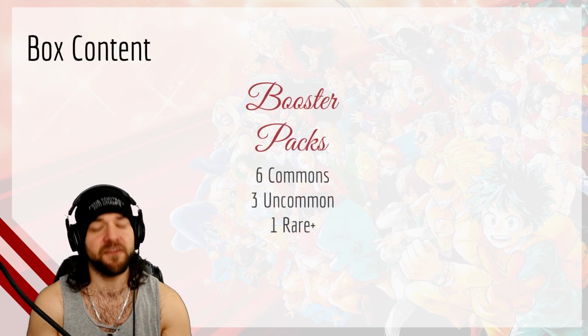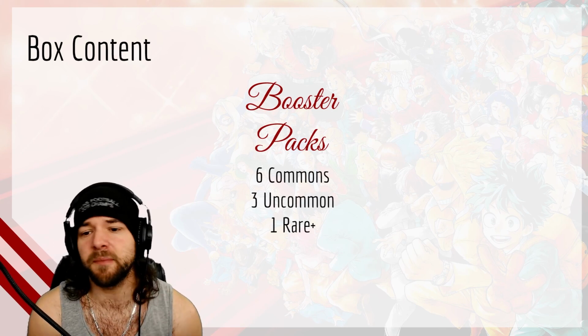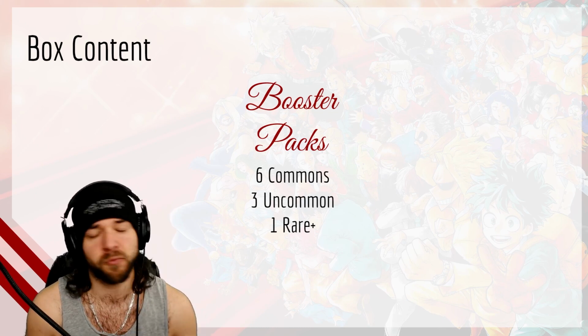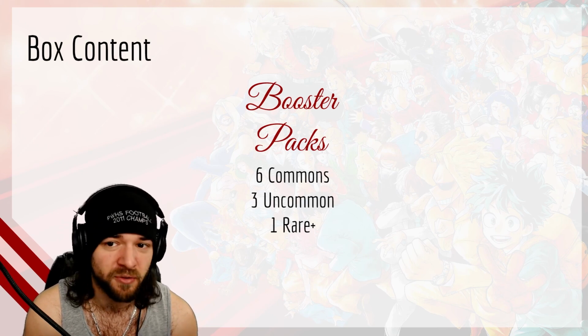When we jump into specifically what is in the boxes, though, of course, it all starts with the booster pack. In a booster pack, we get 10 cards, 6 of which are commons, 3 of which are uncommons, and then you get 1 rare plus. Of course, the rare being swappable for an ultra rare or even a secret rare.